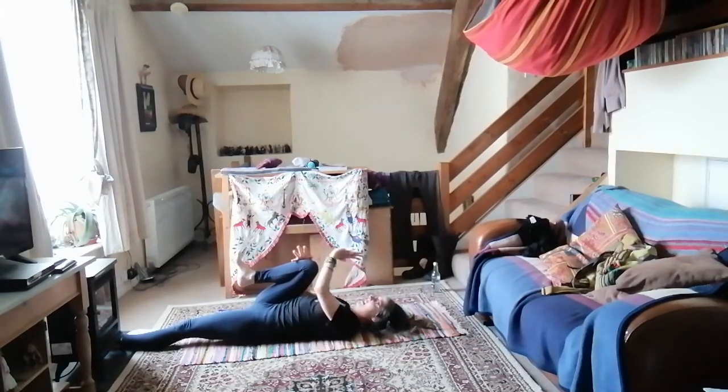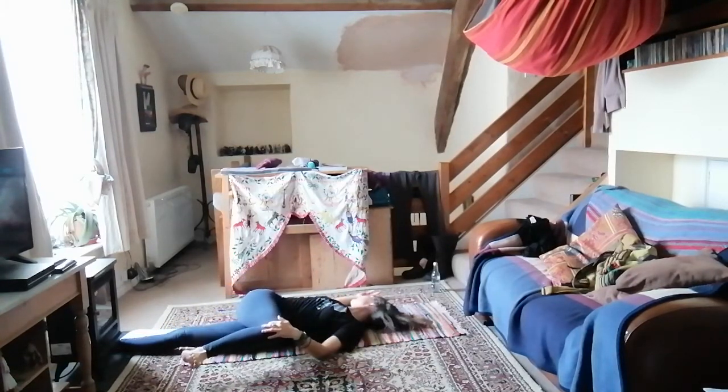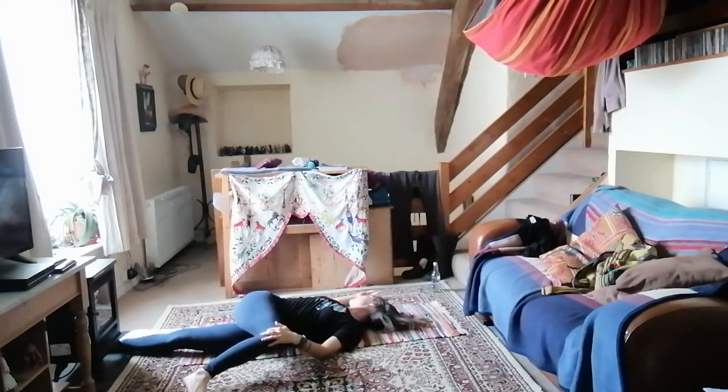And then when you're ready, left hand to the outside. Anchor that right arm, right shoulder down, pull across. If the sole of the foot or the side of the foot will come down, maybe for some of us it will be the knee. Just make sure that right shoulder's down. Breathe deeply. Last deep breath this side.